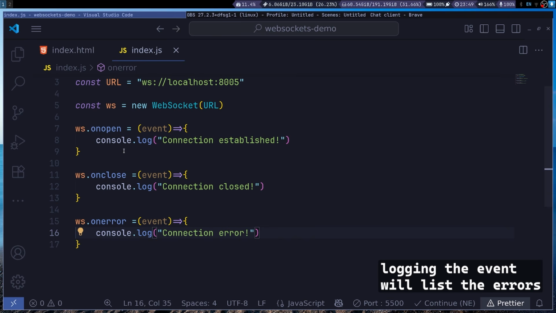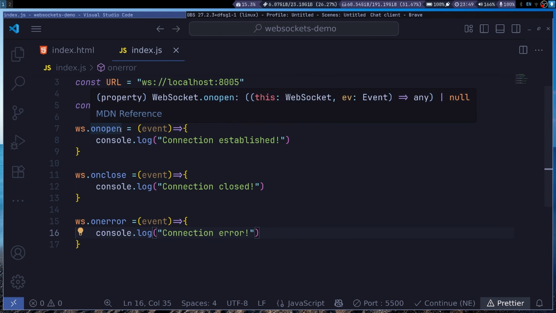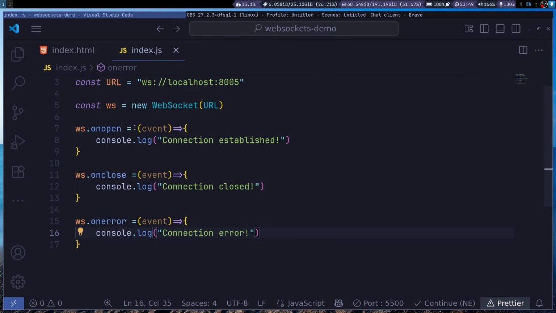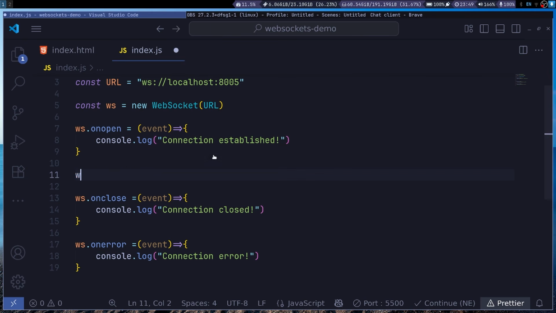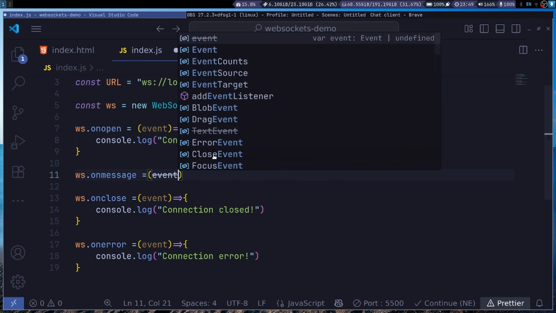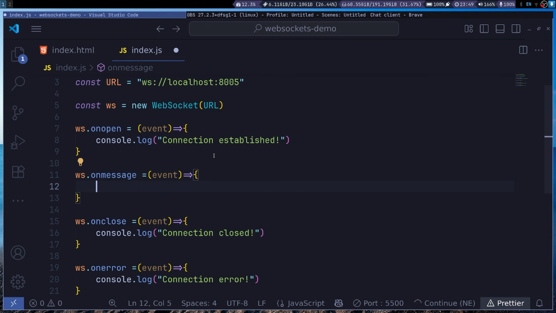So these are three. The first one is for when the connection is open. So this is an event that when the WebSocket connection is open, we can run some code when the connection is open. When the connection is closed, we can run some code when the connection is closed. When we get an error, then we can go ahead and execute some code. But then you have a special event, which is the one for onmessage, that allows us to handle what will happen when a message comes from the server to the client. And that's what we're going to be using here.